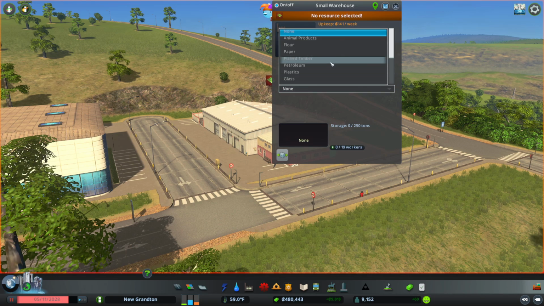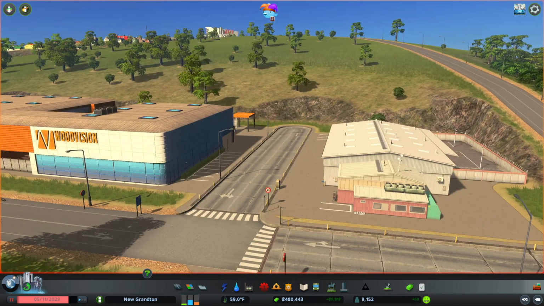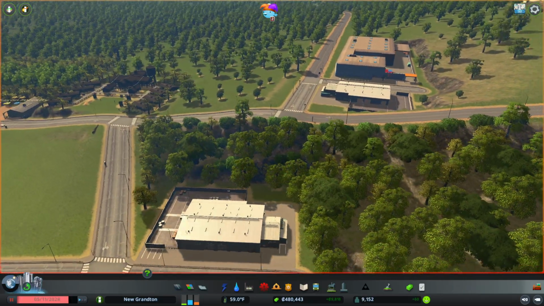Yes, it was. The only problem we've got here is they're going to possibly bring in unique factory products from up there. I'm going to say not. But that's closer. I guess if that one gets full, we've got this one down here as well. Right, now we have everything.